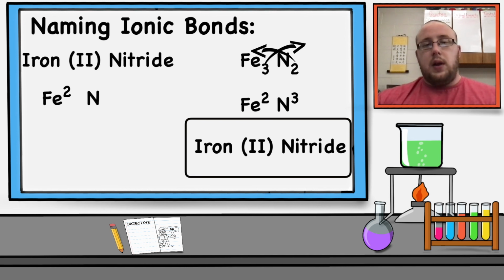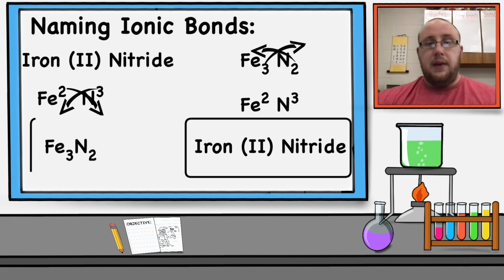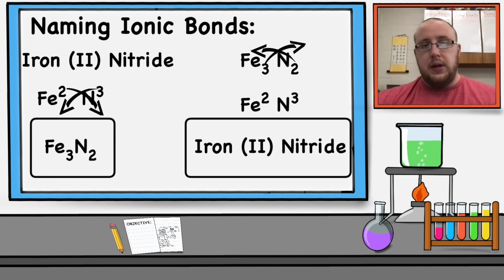So I'm going to put a 2 up as a superscript by my iron. Now I'm going to look at my nitrogen. If I look on the periodic table, it has an oxidation number of -3. So we're just going to drop the negative sign here, and we're going to put a 3 as a superscript for the nitrogen. Now all we have to do is cross them down to the subscripts. The 3 from the nitrogen is going to go down by the Fe, and the 2 from the iron is going to go down by the nitrogen. So now we've got Fe3N2. We can see how we worked iron 2 nitride both forward and backward, given either side.